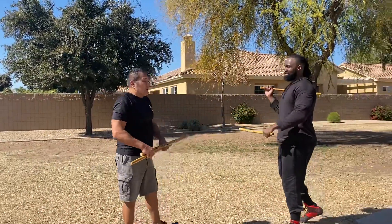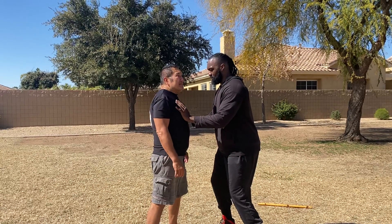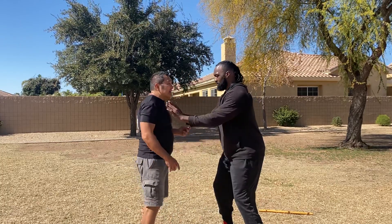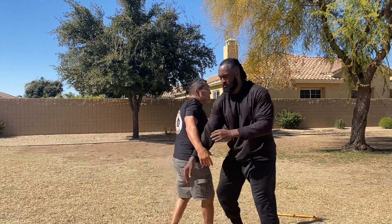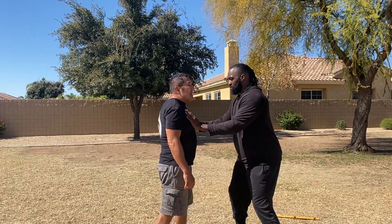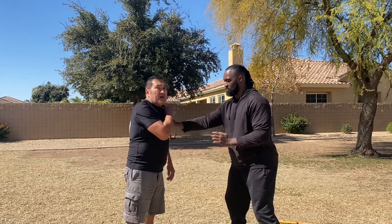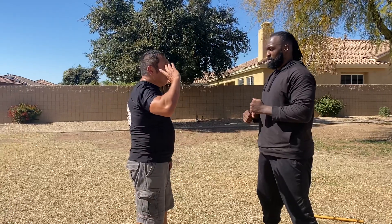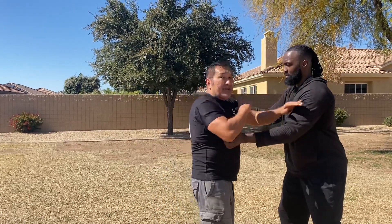So where this will translate — we're going to drop our sticks for a minute — is in the point. Let's say if I'm a defensive player and an offensive lineman is starting to stop me in pass rush, then traditionally they'll do the swim. If I can open his center line, I have control all the time. I can choose whether to bump and move him this way or pull and move this way. And it's the same pattern we're doing with the sticks — one, two, three — that hand pattern translates directly.